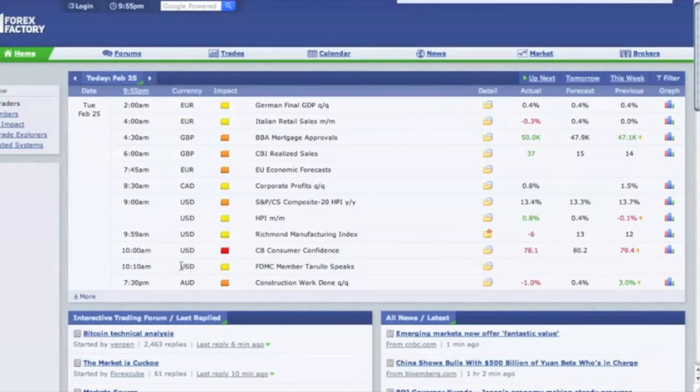But if you're a beginner, I would just look at here when you're trading, and look at when your time is. I'll include a time zone converter if you don't know your time compared to Eastern Standard Time, because all these are Eastern Standard Time. Okay? And be careful of when these are released.